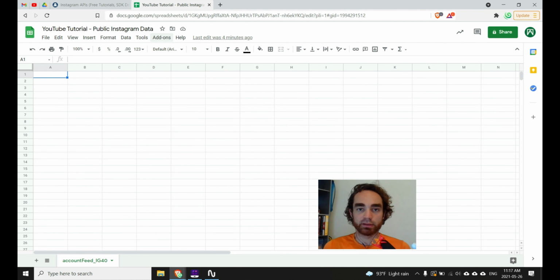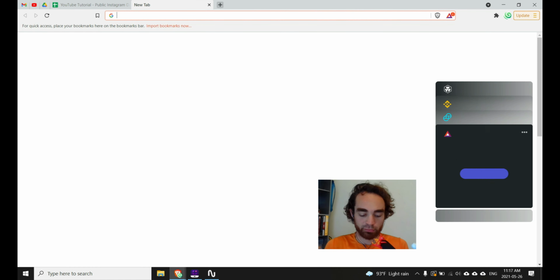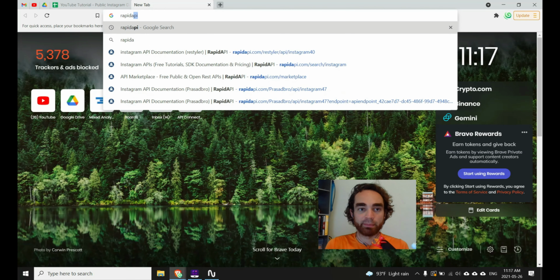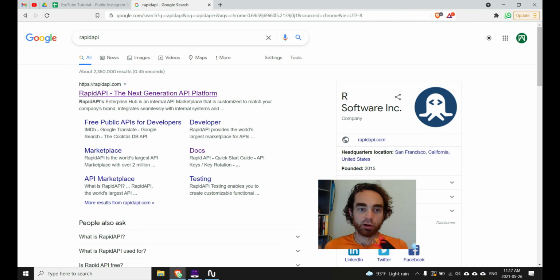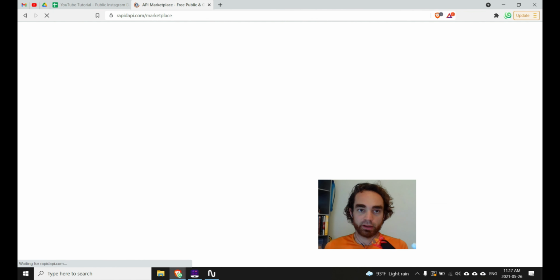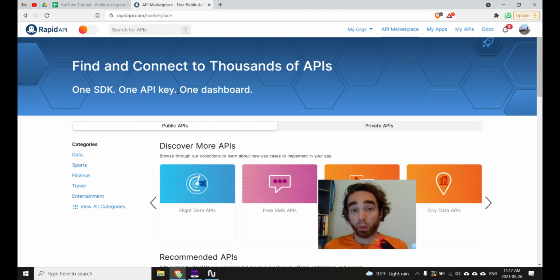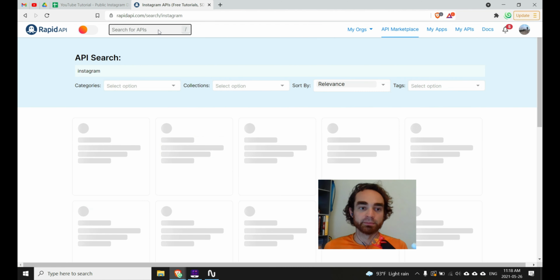Before we get started, first we need to think about how we access this data from Instagram. We're going to have to go through an unofficial route to get that data through API connector and into Google Sheets. So to start, let's head over to one of my favorite websites for web development called RapidAPI. Once you have your account activated, let's go up here in the search bar and search for Instagram.